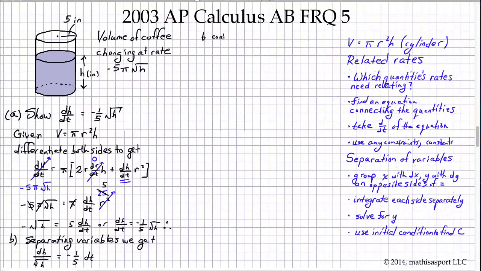Let's continue this up here. And we're going to integrate both sides. So that's going to give us the integral of h, which I'm going to rewrite as h^(-1/2), equals the integral of -1/5 dt. And this is going to give us h^(1/2) over 1/2 by the power rule, and this is going to give us -1/5 t.